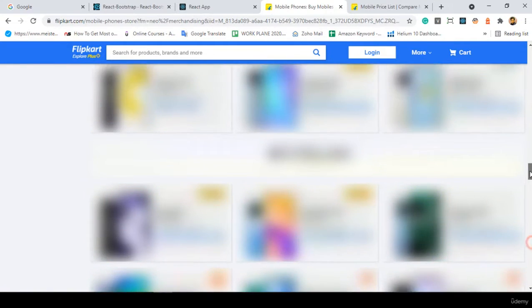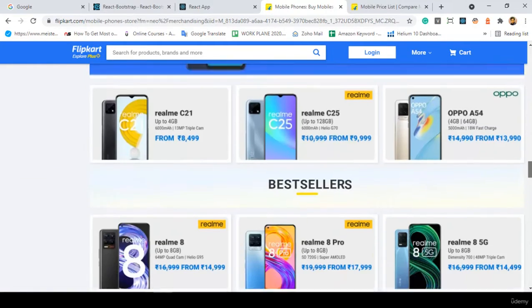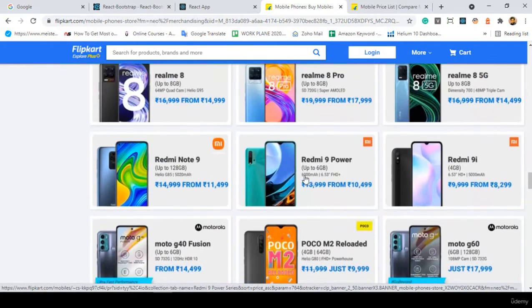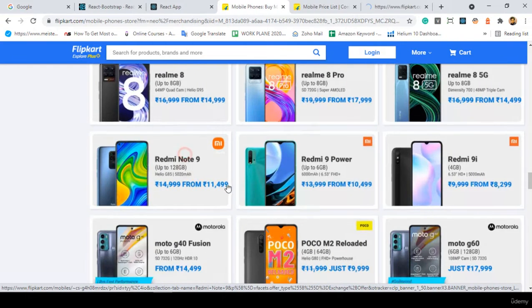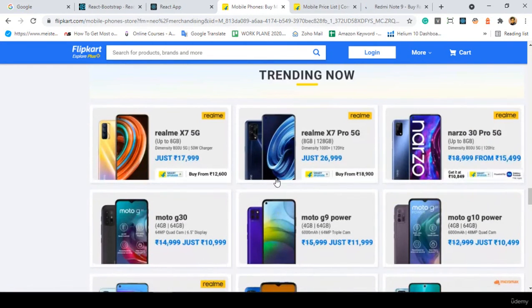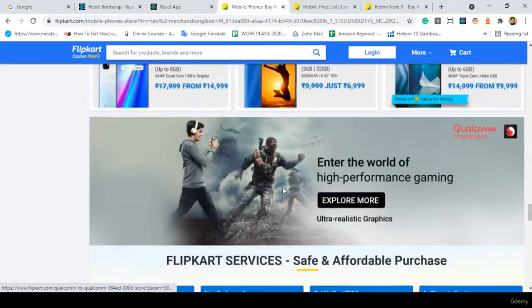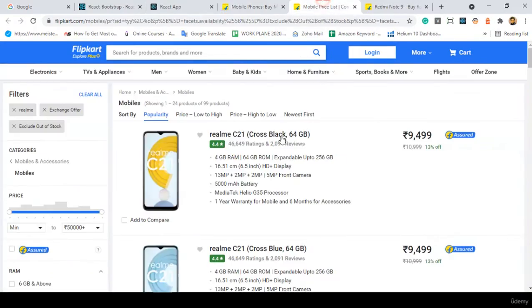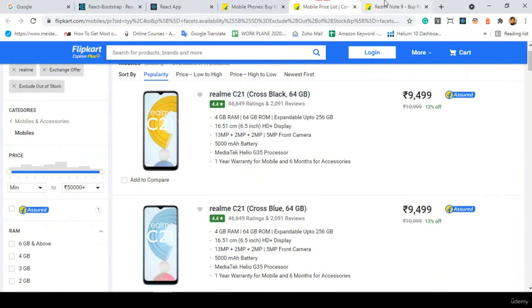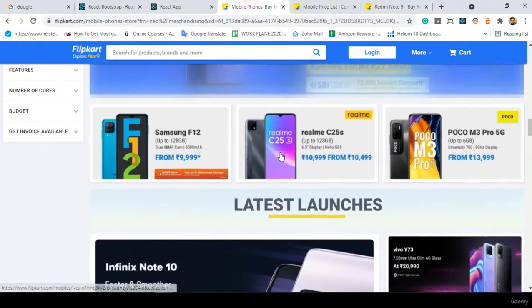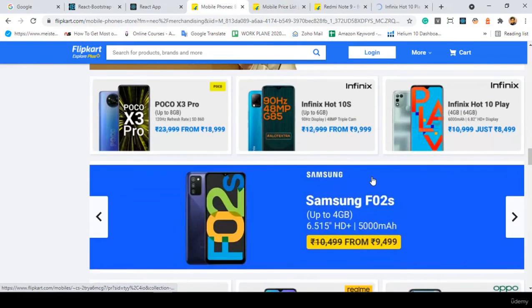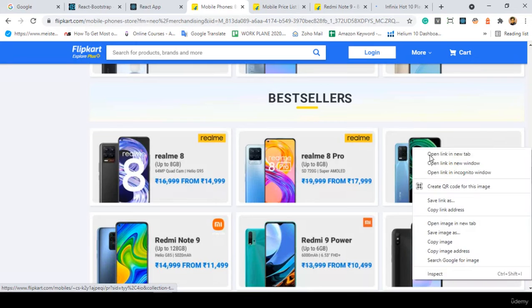Like here there are so many products. You can see they have so many products. There is a Redmi, and there is also another one, a Realme. So I want to take this one also, and there is all that. Wow, that is actually an iPhone. I actually want to find out about some of the iPhones. So there are all those phones, right? And also there is another phone. I want to take this one also, and this one also.